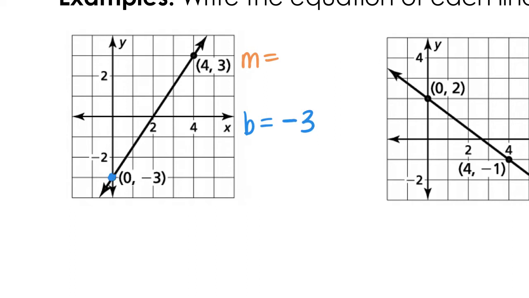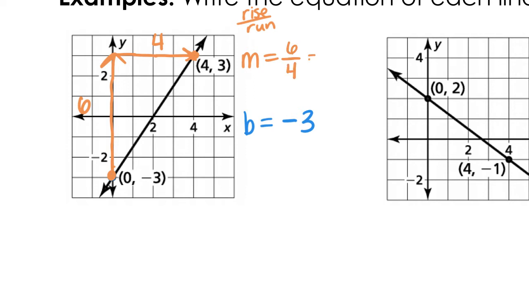For slope, there's two different ways to find slope. You can just count the boxes. That's how we were doing it before. So if I use the 2 points that they give us here, let's count the boxes. So it's rise over run, right? That's how you always want to do slope, rise over run. So this is going up, looks like 1, 2, 3, 4, 5, 6, and over 1, 2, 3, 4. Now you do want to make sure you've got your positive and negative correct. This line is going up. It's going in the up direction, which means it should definitely be positive. So we're going to call the slope positive 6/4.